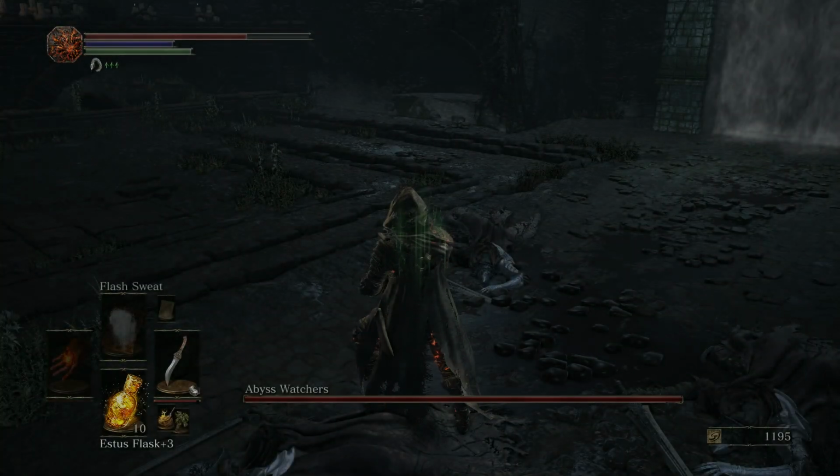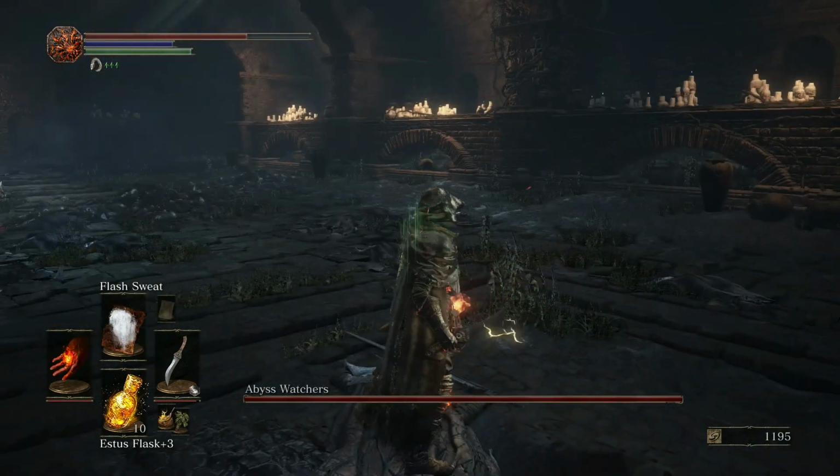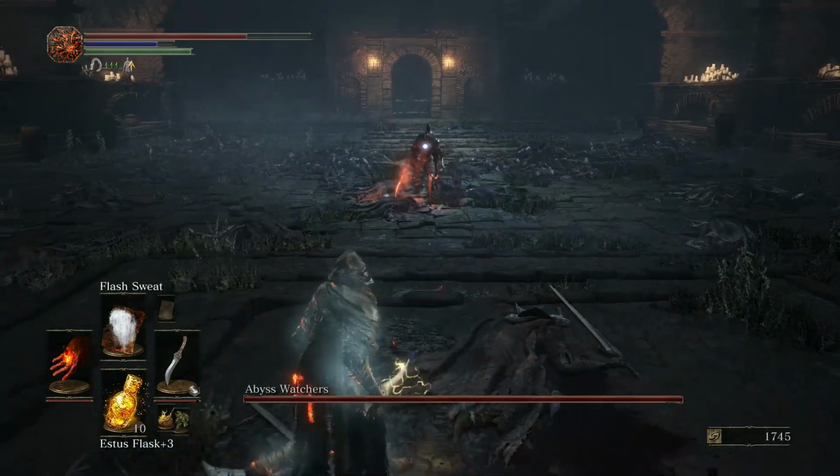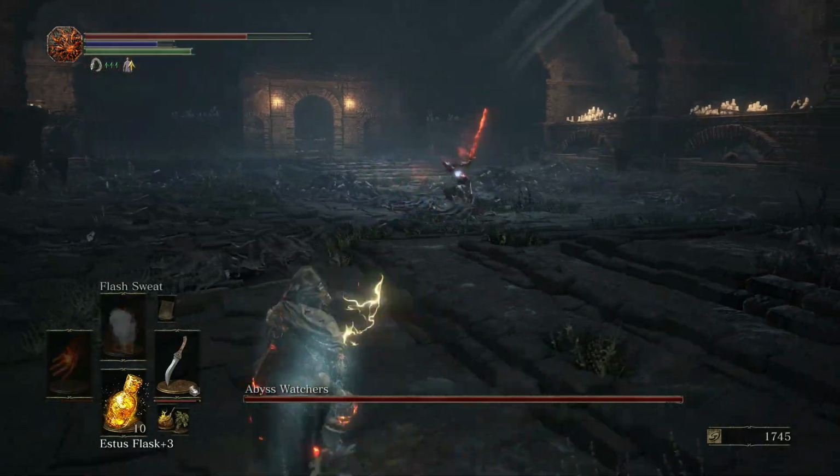For phase 2, try to buff as much as you can with fire resistance. I managed to get off the flash sweat, but I couldn't get the red bug pellets off, because I had to prepare because he was coming in.